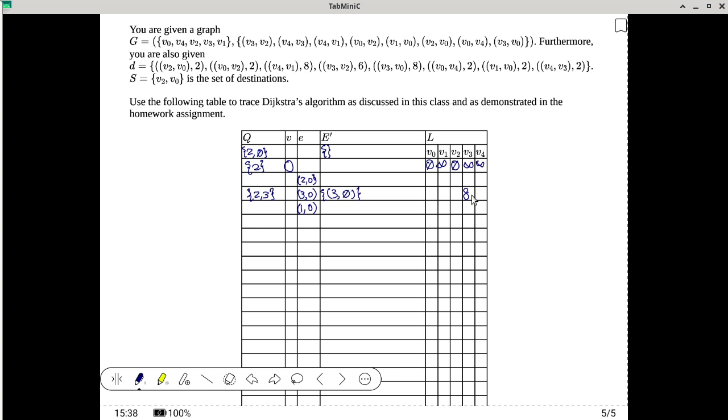So now we look at the edge 1, 0, and we ask, what is the length of the path from vertex V1 to a destination using the edge 1, 0? So we look at L of 0, which is 0, and then the distance of vertex 1 to vertex 0 is a 2. 0 plus 2 is a 2, and 2 is less than infinity. So now we have another bunch of updates. So we update this to be the 2, and then we have to add 1, 0 as an edge into E prime. We also have to add 1, or V1, into the set. So now it is 2, 3, 1.